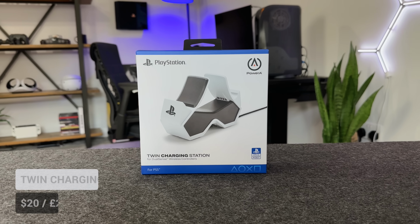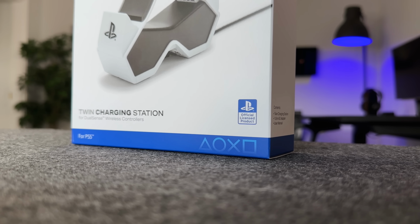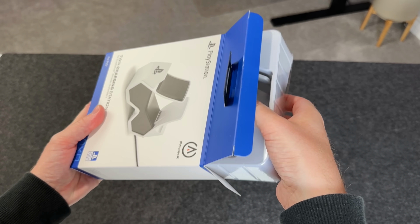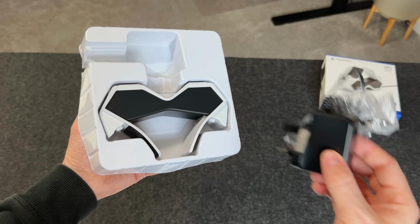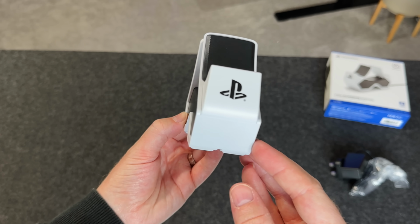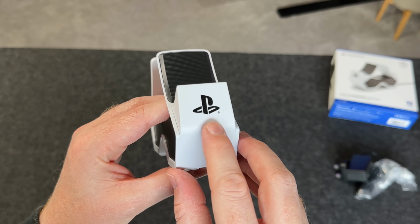Next up is this dual charging dock from PowerA, and this is probably the best way to charge your controllers. This is another officially licensed product and it comes in slightly cheaper than the PlayStation version. So inside the box we have the charging cable and the dock itself. And I like how it's on brand with the PS5 with the all black and white theme. There are also these little grippy pads where the controller will sit, as well as this massive PlayStation logo on the front.